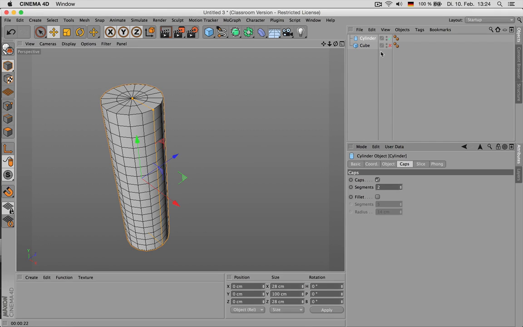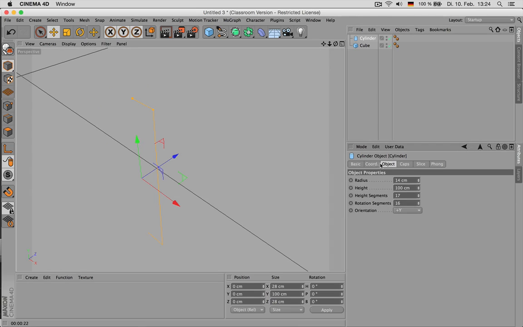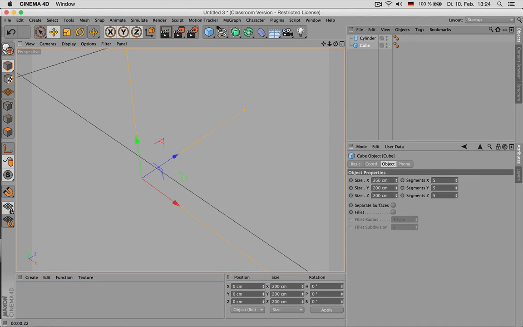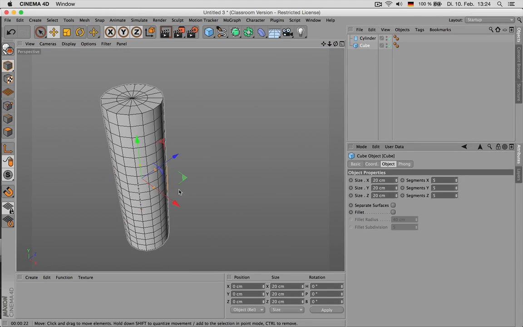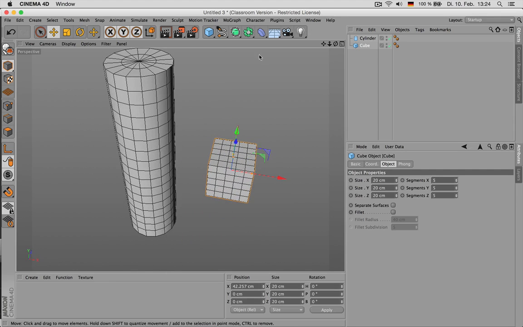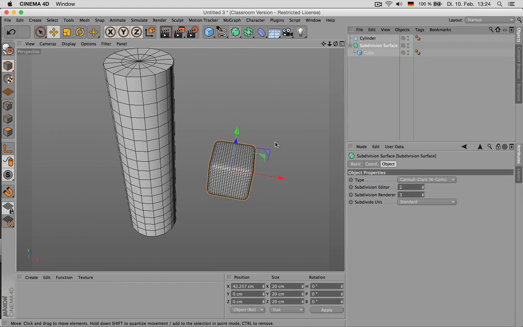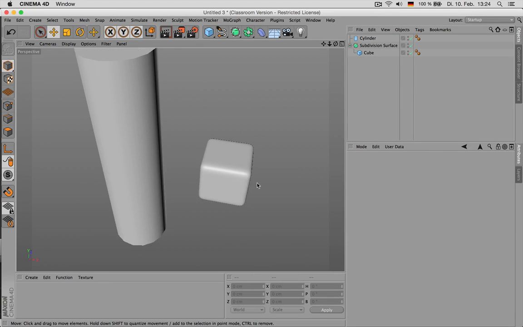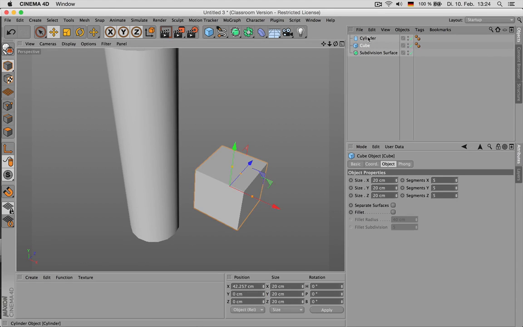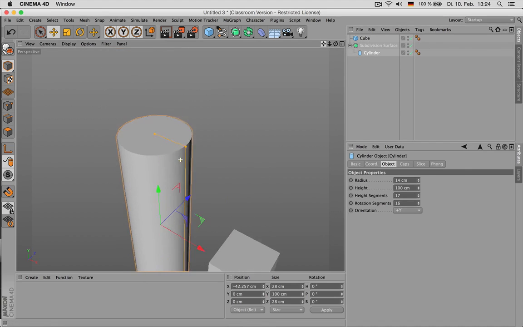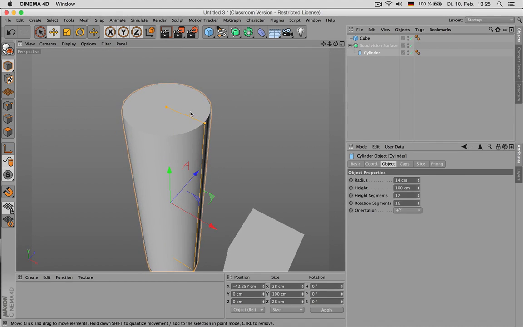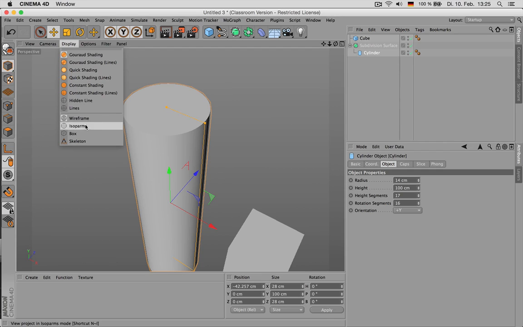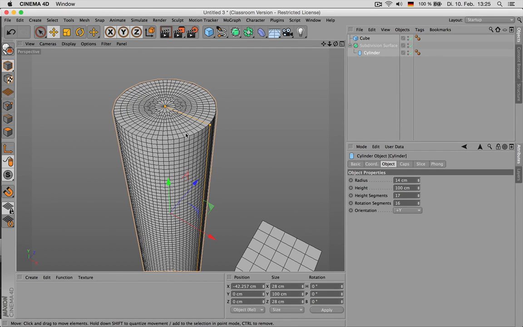There is a slight problem, however. If we first look at our cube, I make it a little smaller, 20 by 20, and move it aside, then you can see that the cube will be subdivided perfectly, so it looks round in the end. Let's drag, just for testing purposes, the cylinder in the subdivision surface modifier, and you can tell that it's not really working on the edge, it's still staying sharp. This is because the cylinder cap is not connected with the sides. No smoothing, no rounding is happening here.